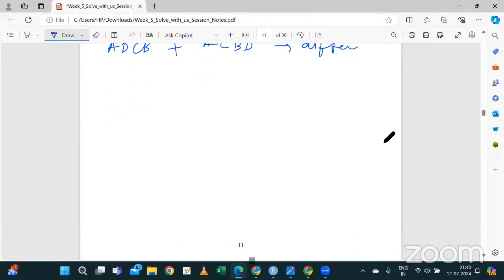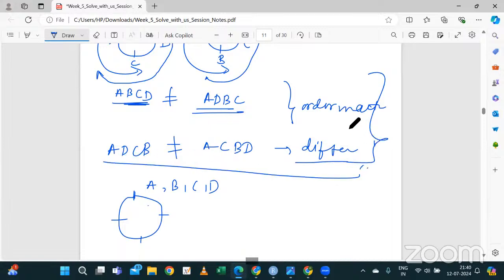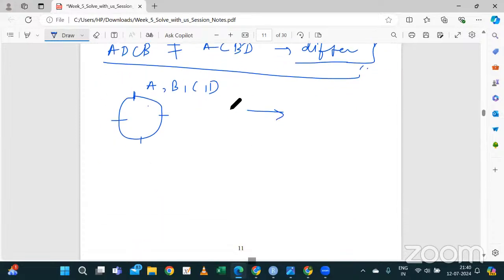What about clockwise and anti-clockwise? Sir, I have a small doubt. Suppose there are 4 persons, or 4 things. If you want to arrange these 4 persons in a circle, in how many ways can you do it? 3 factorial, n minus 1 factorial. Is this part clear? Yes. Now, in how many ways can we do it?